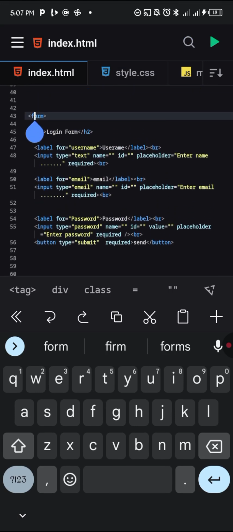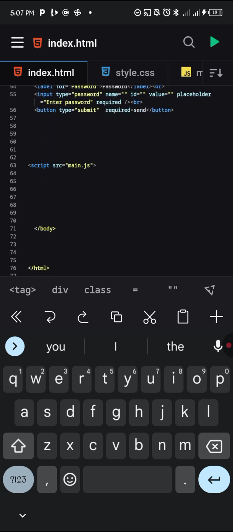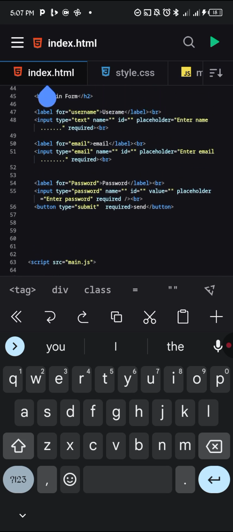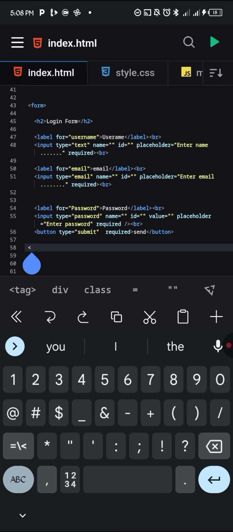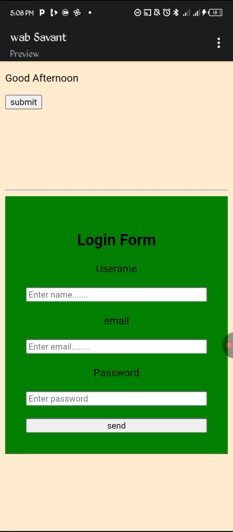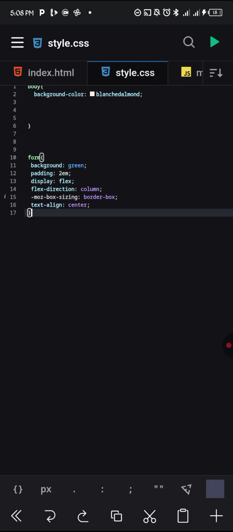Sorry, I'm looking for the ending tag. This is the form tag, right? So the ending tag is supposed to be somewhere, and I can't see that. So let's see something. The form tag wasn't even here, right? So it's like a parent to it, right? So that was why this thing applied to it.